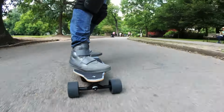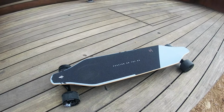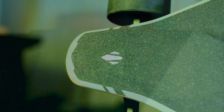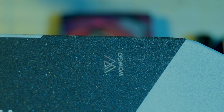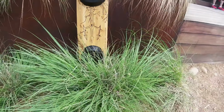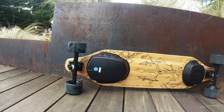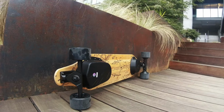The design from an aesthetic perspective is pleasing to the eye. The board boasts a minimalist look, but maintains some useful features, including an arrow helping riders identify the front of the board. Additionally, I like the logo design. It's not all in your face, but it lets riders know who you are rocking with. As a motivational speaker, the nice quote on the deck, "Passion on the go," stood out to me as well. The bottom of the deck possesses a cool Poseidon design. My son is a big fan of the design, and honestly, I am too. The board definitely looks cool when standing it up while charging or storing.